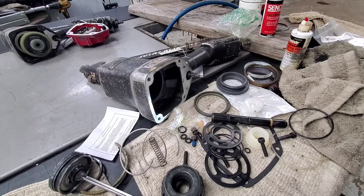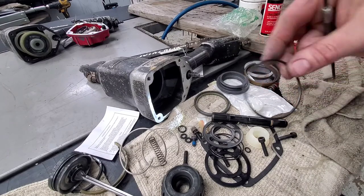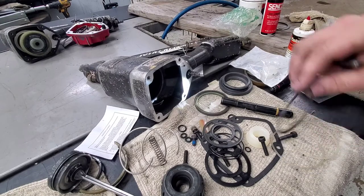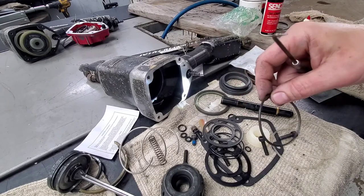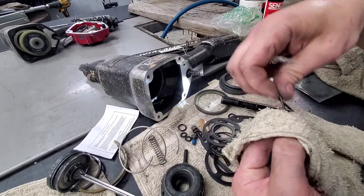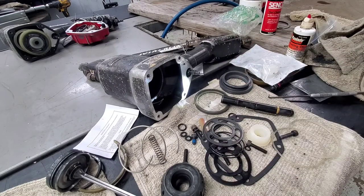As long as they're free, don't have anything in them, what you can do is you can go ahead and put the O-ring on and you'll match it up. Does it come with that O-ring though? I'm not seeing it. Apparently the O-ring on the outside isn't part of the firing valve system, but this O-ring is still good. Nothing wrong with it. What I'm gonna do is pull it through and twist my rag around to get everything off of it. So it feels nice and in good shape. I'm not gonna worry too much about it.